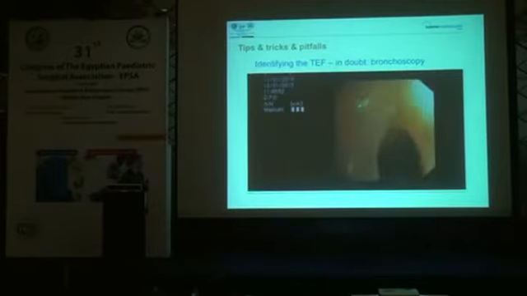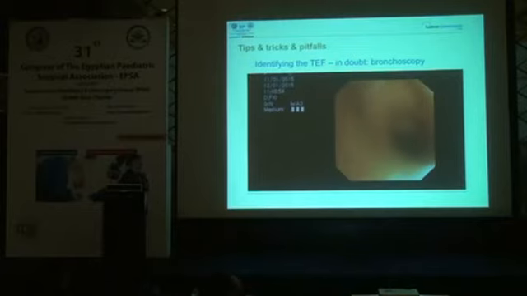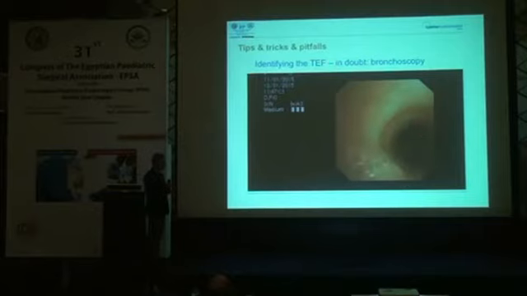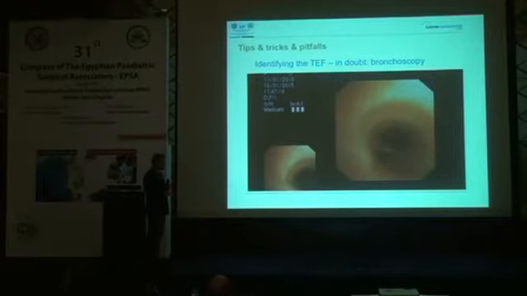And in doubt, use bronchoscopy. So this is an intraoperative bronchoscopy in a child where we hardly could find the fistula. And then with bronchoscopy, we could identify it, see the light from thoracoscopy. And I think we later put a Fogarty in to really make sure. You see down here, this is the bifurcation, and here is the fistula. It might get a little bit closer. This is the picture of it. And you see here the large opening of the tracheoesophageal fistula.